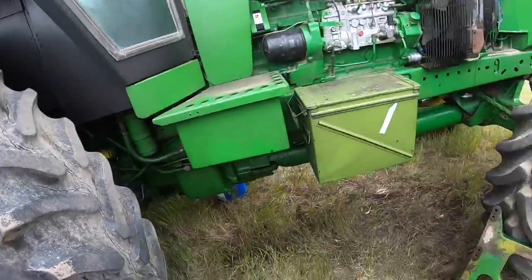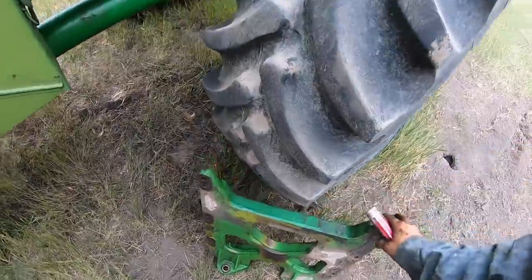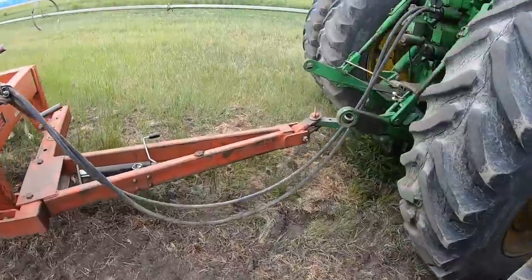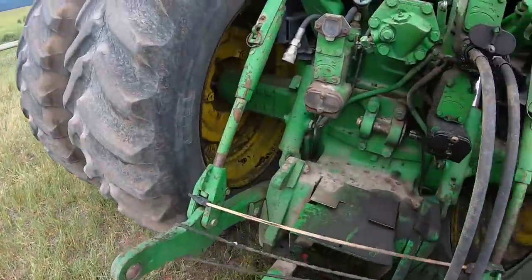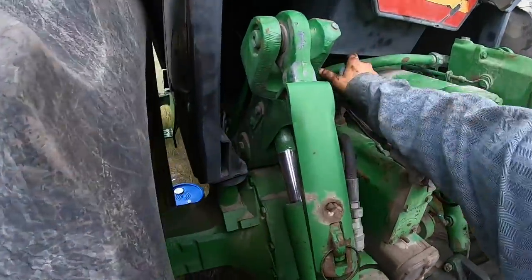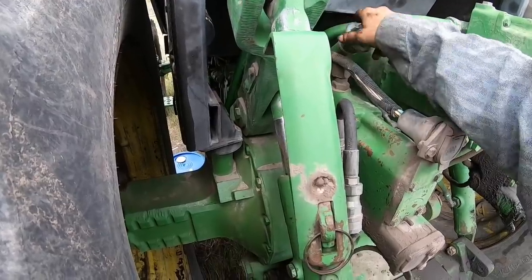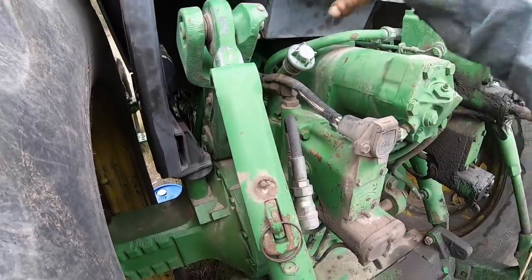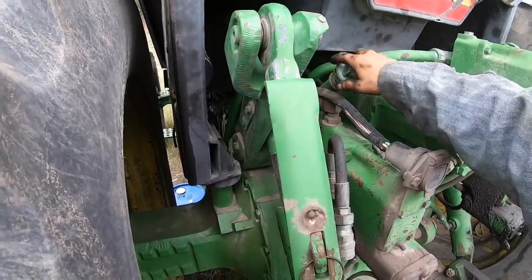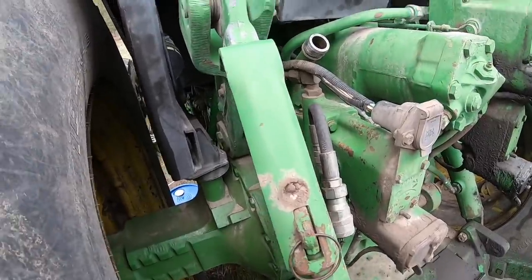But before I call it and put this heavy, if you guys ever worked on these 50 series, 55 series, this big old frame stiffener, it's so wonderful. It's heavy. It's awkward. We got to start dumping oil, and that's one thing I didn't really care for about the older tractors, is trying to get oil in them back here. They kind of sucked. It'd been nice if they'd have made that tube come out here and then come vertical instead of at an angle, kind of halfway underneath the cab. Get a funnel there.